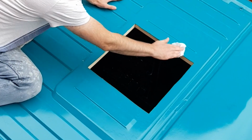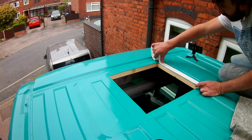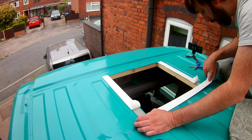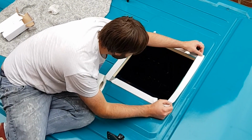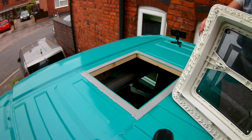Some alcohol wipes made sure that the areas surrounding the holes were nice and clean. As the Fiamma vent would be fitted to a nice flat surface, I just laid down one layer of Mastic tape. I ran a bead of Stixall all around the edge of the unit and laid it in place on the roof of the van.